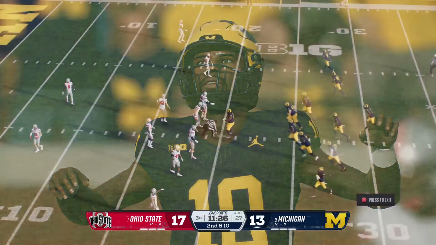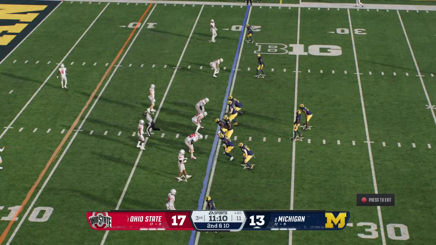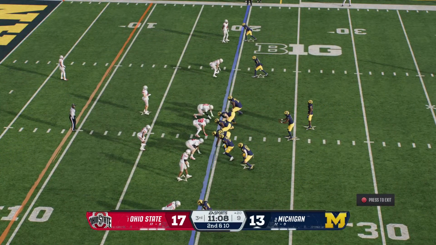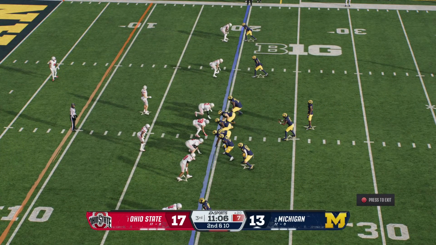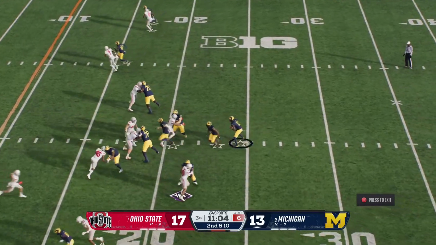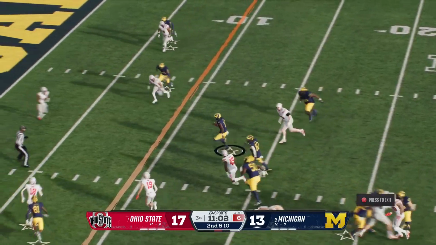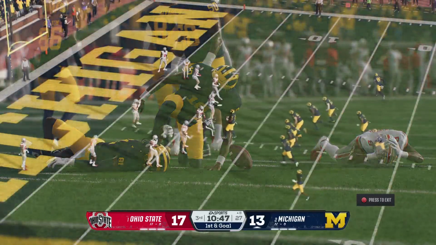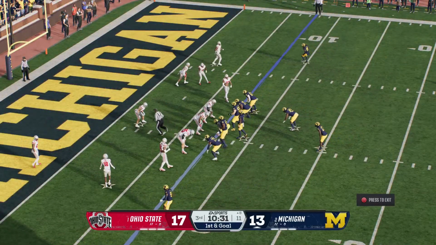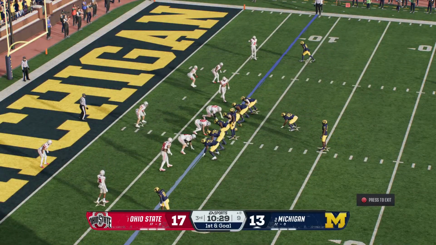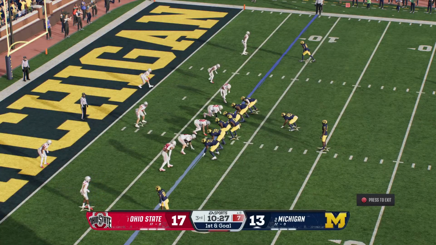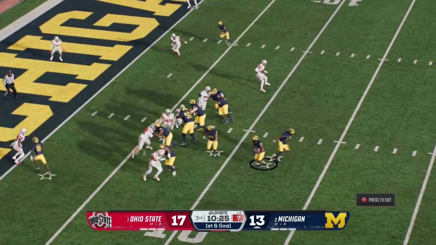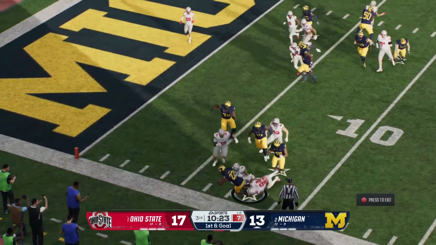No running room. Stopped right at the line of scrimmage. Offense getting set up. Here's second down. Quarterback still with the football. They finally stop him at the 8. It'll be 1st and goal. And the Wolverines pick up enough yardage for a first down. They'll try the ground game here with the running back.